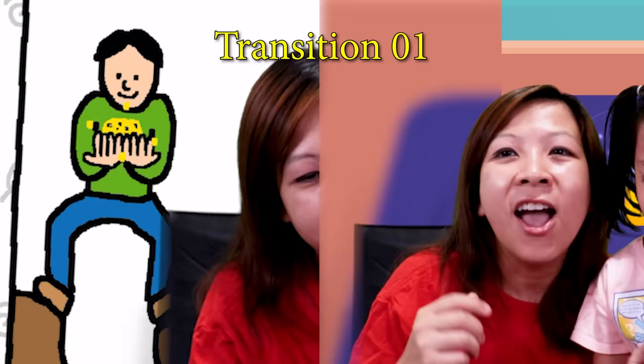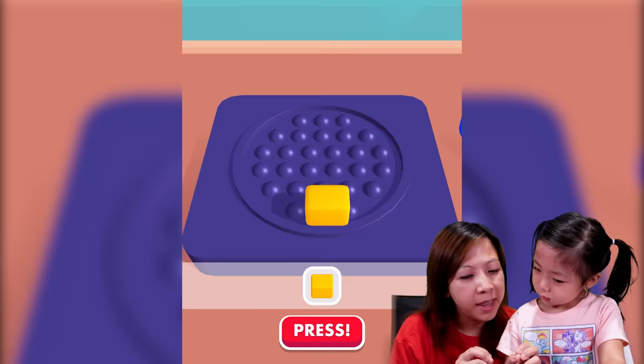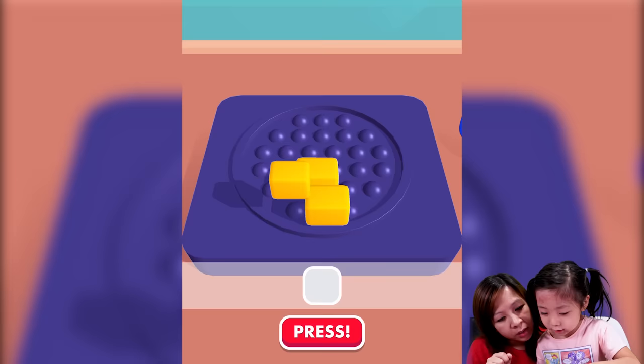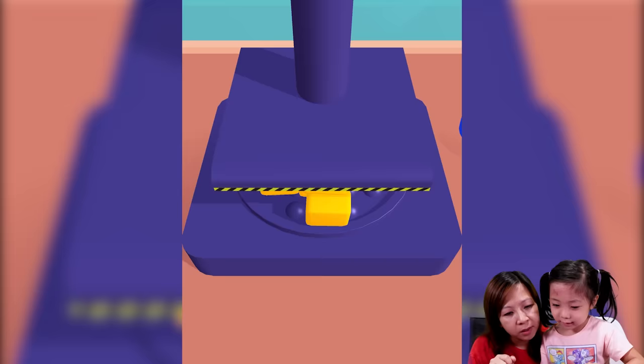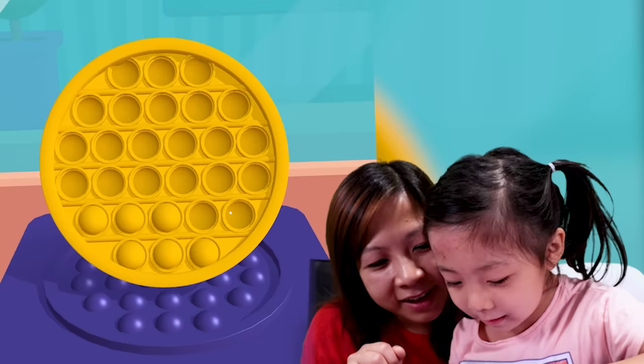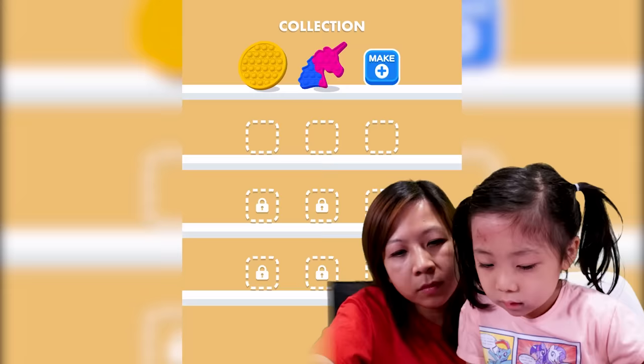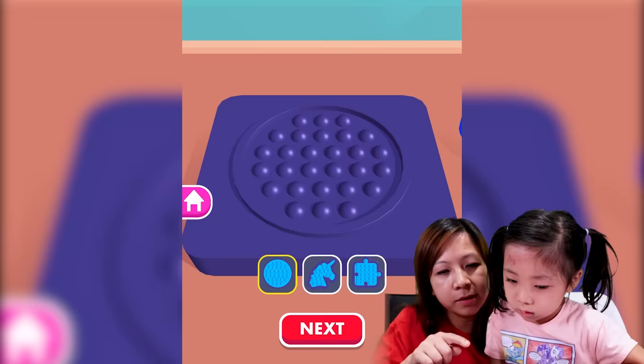Okay, guys, we're gonna switch games, and Kate's gonna try first, okay? Okay, so that's supposed to be like butter or something? I'm not sure, Mommy. Okay, I think we have enough. I think it's jelly. Okay. Let's have our own pop it. Yeah, fun. Next, then you're gonna pop it. Yeah, you did it. You're complete. Good job.